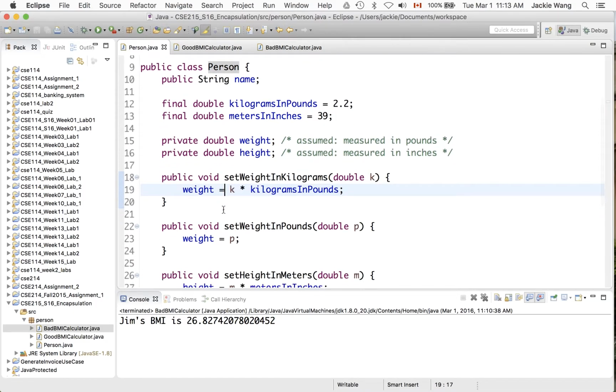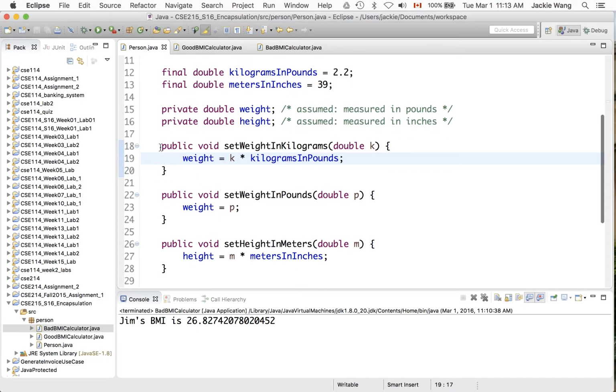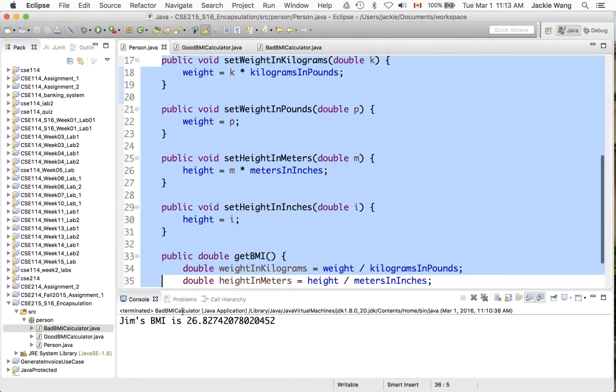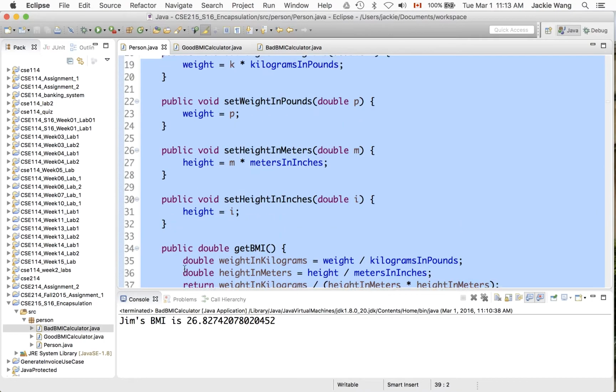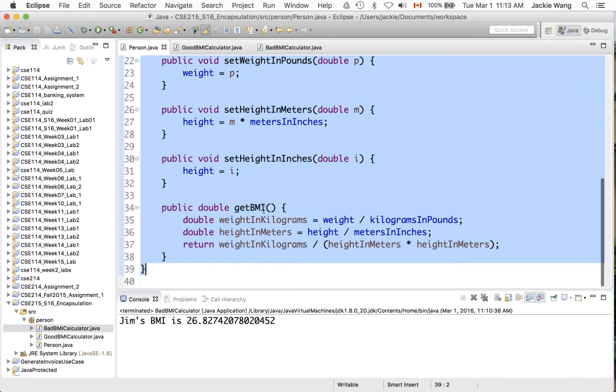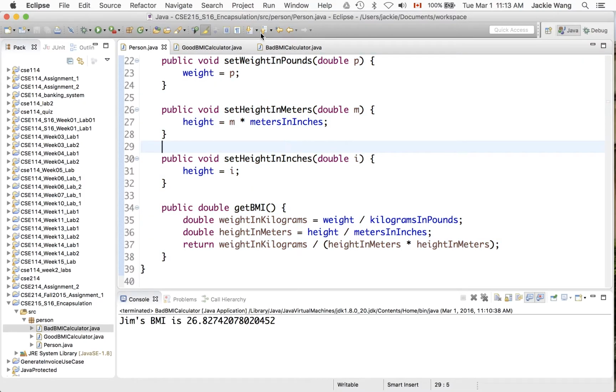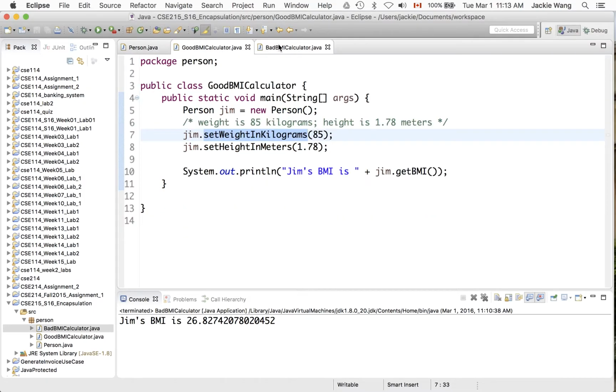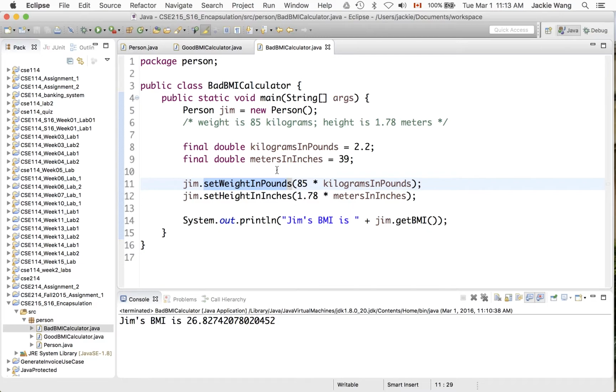So what we did was change all the relevant setters and getters. In this case, we have to change all four setters. You can refer back to the videos to see how I changed them. And we also have to change the way we calculate the BMI by doing some conversion first. And that's it. We did not have to change any of the user classes that use the person class.